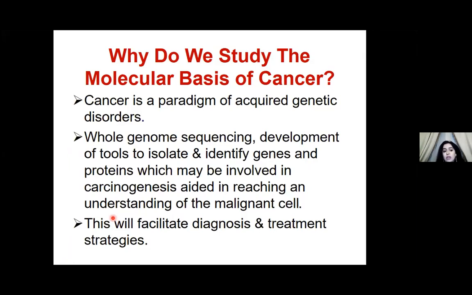And with the revolution of knowledge, which has been going on the last few decades, with the whole genome sequencing, development of tools to isolate, to identify genes, proteins, which may be involved in carcinogenesis, all of this revolution of knowledge aided in reaching an understanding of the malignant cell, which basically will facilitate the diagnosis and treatment strategies. So any oncologist cannot spare this knowledge, because it's going to help him so much in his medical practice. And as medical students, I hope that this lecture will be of benefit to all of you.